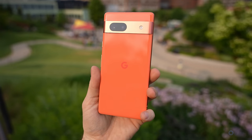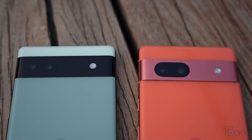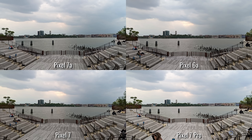And this seems like a good place to talk about the main attraction of Pixel phones in the first place, the traditionally excellent software-enhanced cameras. This year, we actually have a new camera for the main one that is a much higher 64 megapixels compared to last year's 12.2, and is even higher resolution than the 50 megapixel ones on the 7 and the 7 Pro. A few things though, the focal length of the sensor is 26 millimeter equivalent versus the 25 of the Pixel 7 and the Pixel 7 Pro, and the 27 millimeters of the Pixel 6a, which means it's a hair wider than the 6a, but a hair less wide compared to the 7 and 7 Pro.